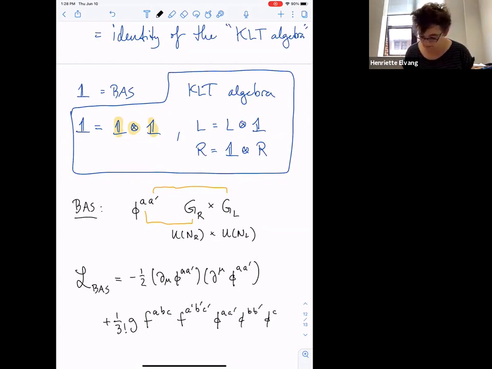Now, if you were to try something like this for a scalar with a single adjoint index, it wouldn't work, because a single adjoint scalar contracted with an f^{abc} would vanish because of the antisymmetry of f^{abc} and the symmetry of the three scalars. But when I doubly contract them like this, it is non-vanishing.